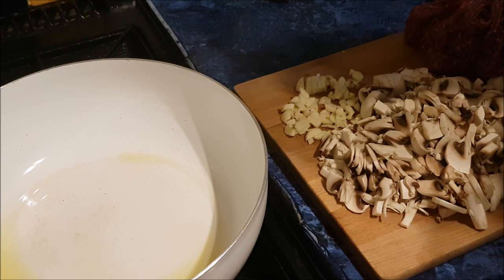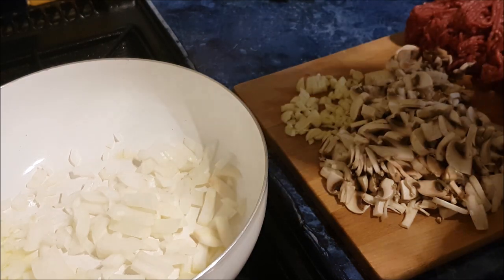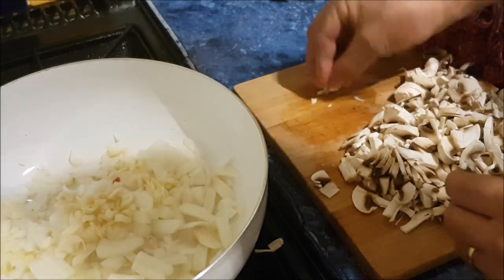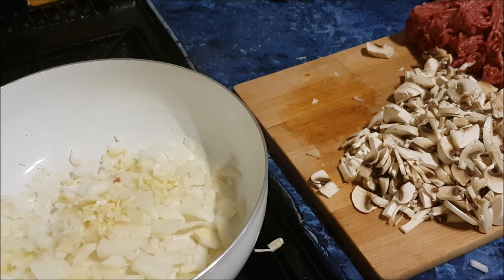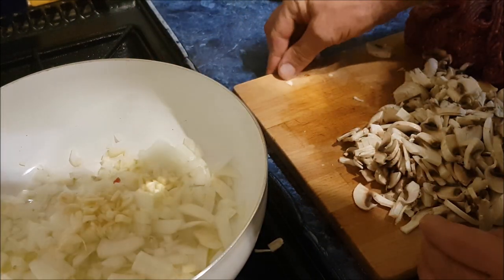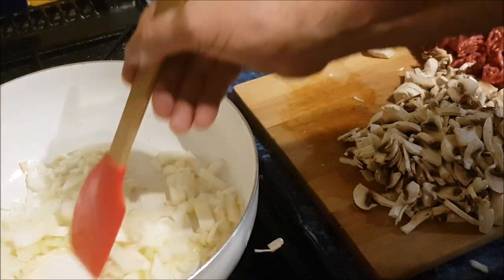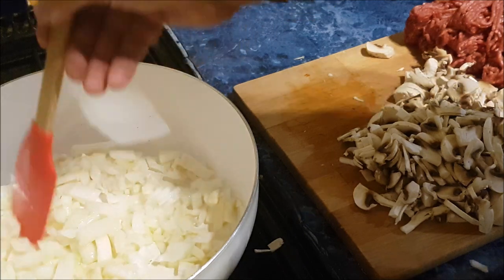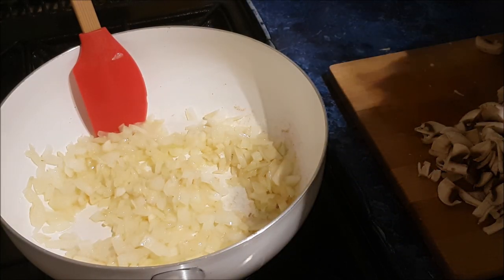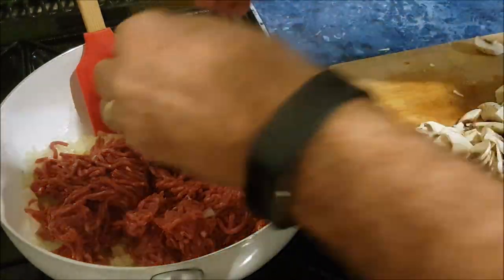Oil in the pan. You don't want to see me cutting everything up because you've seen it before. Onion in - I'll get them until they go clear. Garlic in. Right, we'll get these to clear and soften up, and then we'll have the mince in as well in a sec. Now goes in 600 grams of steak mince.